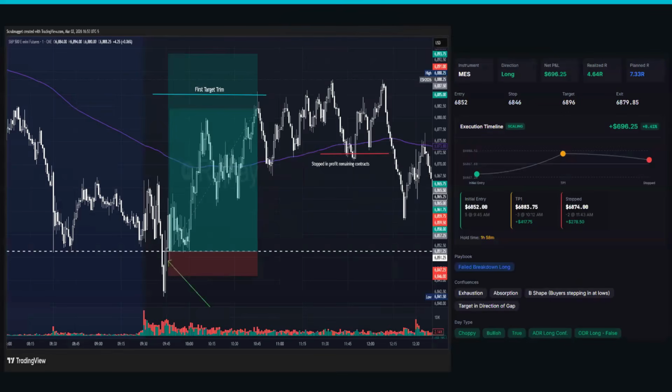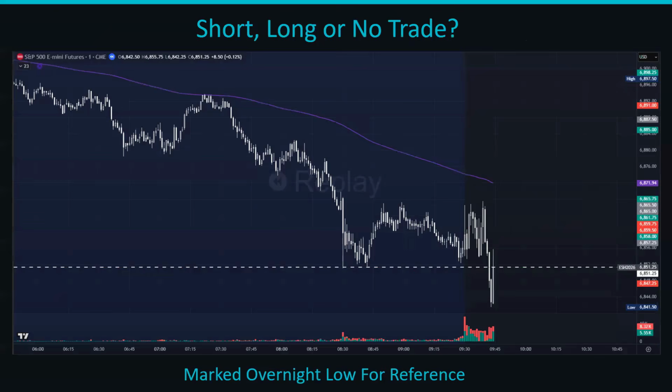So going back to the initial question, would you go long, short, or no trade here? Most people, unfortunately, probably would short this. They're thinking, oh geez, it's a pre-market low, all I see is selling volume the last couple of minutes. This is a 1 minute chart for reference. So most people would probably take a short somewhere right here.